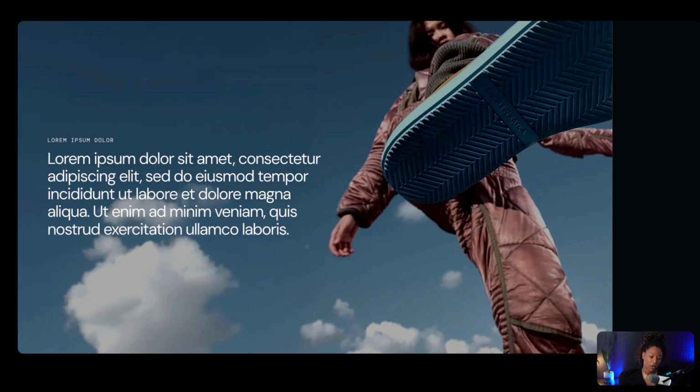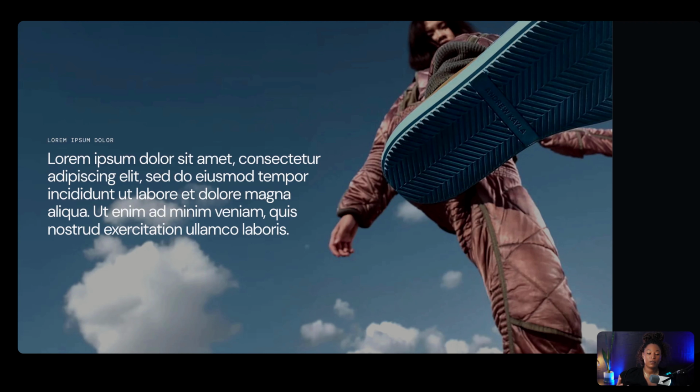So this is something new I'm trying on the channel. Quick little design hacks that you guys can use to level up your capabilities deck design to make it more visually appealing and to add that kind of visual wow. And today's topic is using perspective shots, unique perspective shots as backgrounds in decks.